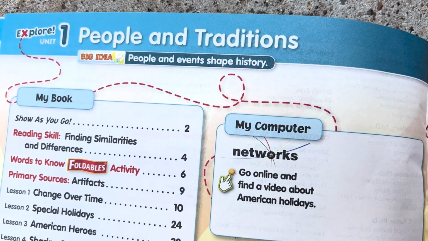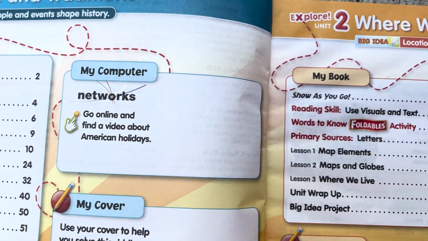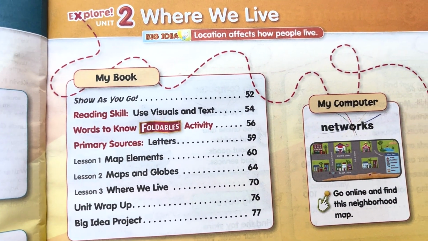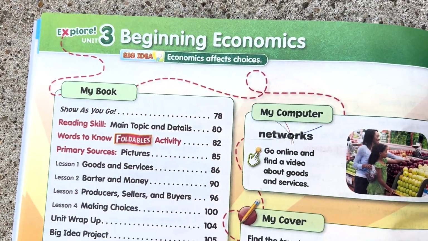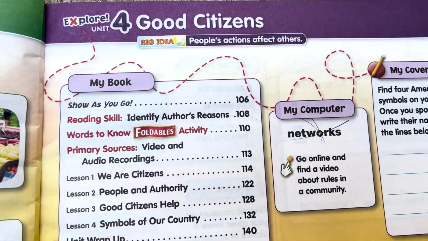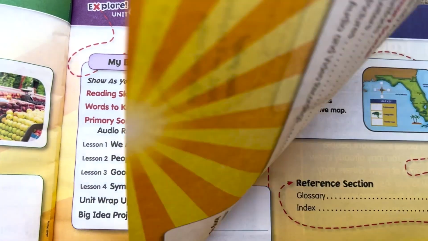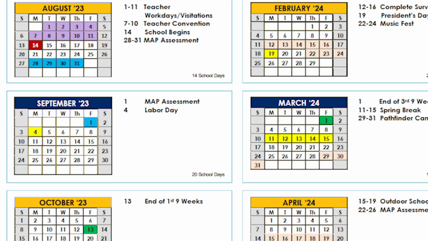That makes things easy for me because my report card's grading periods are divided into 4 9-week segments. Therefore, I know that each unit will be taught in one of the 9-week grading periods. Look at the first quarter or first 9-week grading period. I see that it runs from August 14 to October 13.